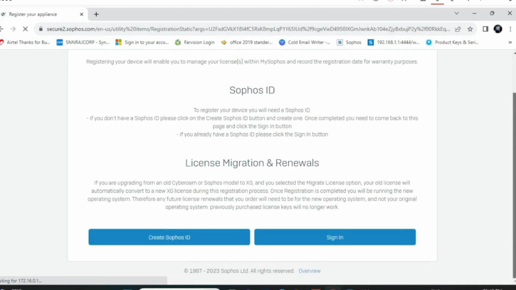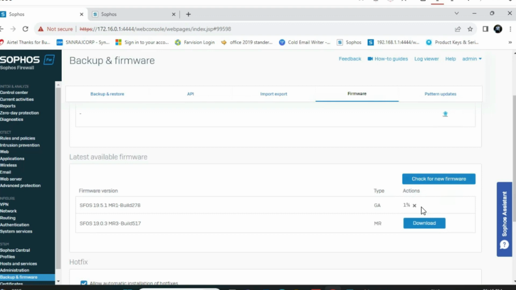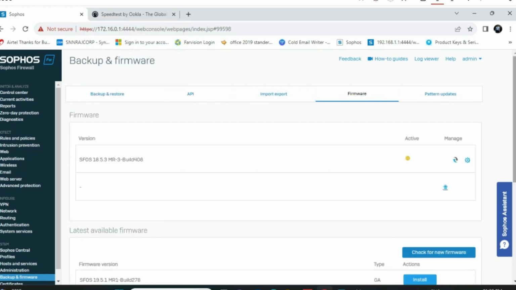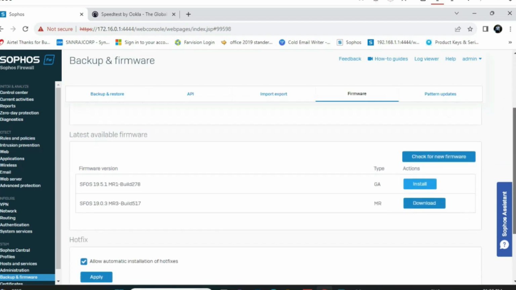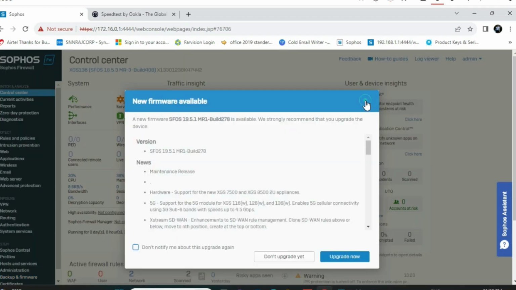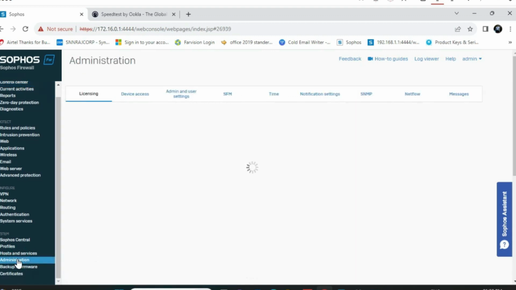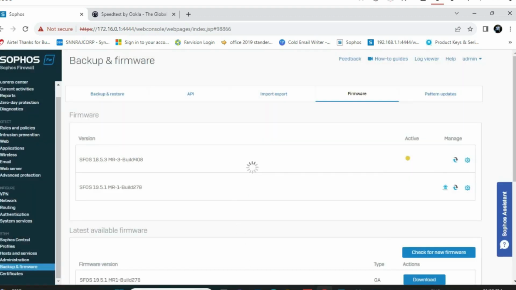And update all the firmware, the latest firmware. Now 19.5.1 is showing, up to 19.5.3 you can update as of today's date. I'm just booting the latest firmware, 19.5.1, after that 19.5.2, then 19.5.3.